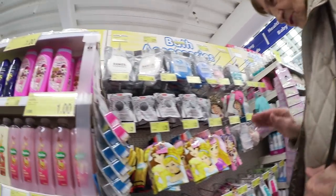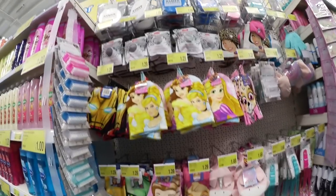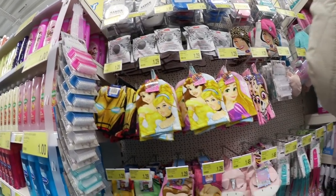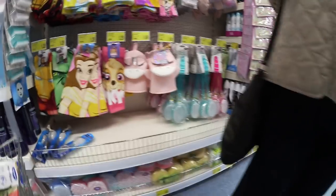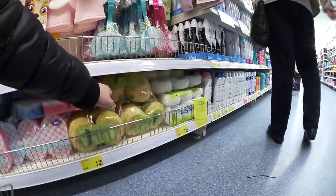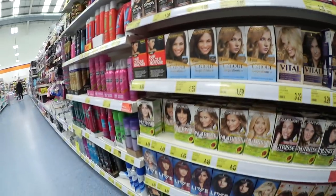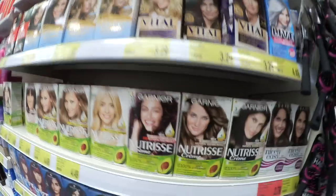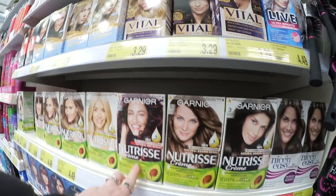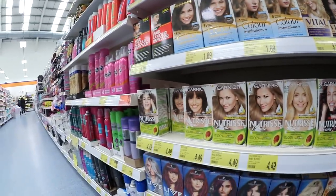I need a new sponge if they've got one. They haven't got the natural sponge. They've got some down there but that's not the ones I like. Hair dye - I use Olia but they don't have any. I'm debating trying this because this is Garnier as well, but I don't think they have my colour anyway.